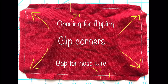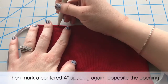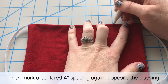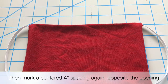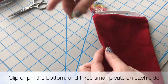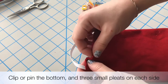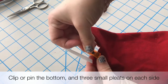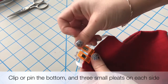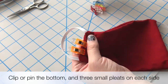Clip all four corners. Now we actually have the larger opening on the bottom, and we will mark on the top 4 inches apart just like we did before. To find the center you can fold the fabric in half and then mark 2 inches from the center on each side. Clip or pin the bottom together, and then we will begin to make three small pleats on each of the short sides. The pleats, if you are measuring, will be about 3/8 inch wide, but you can do however it works best for you. The trick is to make sure that all of the pleats on both sides are facing the same direction, so that the final product doesn't twist across your face.